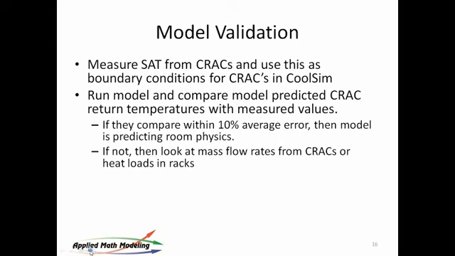So the way that we validate models, the easiest way that I have found to do it is measure the supply air temperature coming from the cooling units and use this as a boundary condition for the CRAC units in the CoolSim application. That bounds the situation, it bounds the problem. So what we do is we ask the customer, or we measure what the cold air temp is.